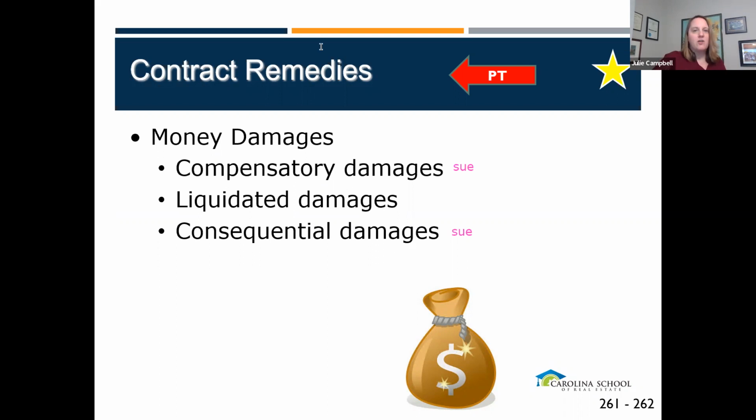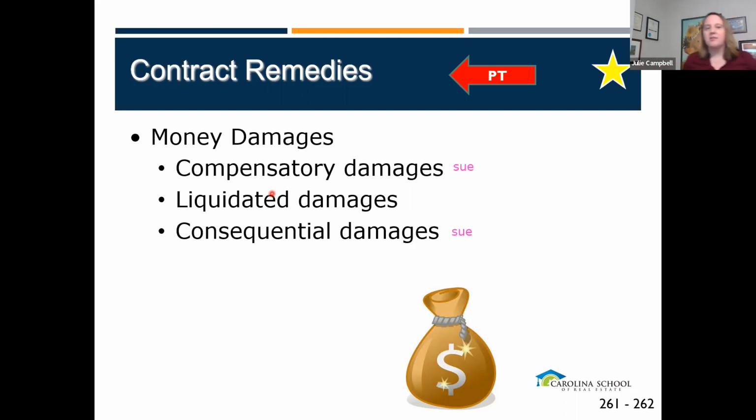Liquidated damages, we shouldn't have to sue unless, of course, somebody's being stubborn and won't do what they're supposed to. Liquidated damages are money damages that we agree to at the time that we enter into the contract. These are negotiable items of the contract. If you breach, you're going to give me $5,000. That $5,000 is a completely negotiable amount. It's part of our meeting of the minds. It's part of our mutual assent. So liquidated damages, if you breach, you owe me X amount. What's that X amount? We're going to agree to that when we enter into the contract.